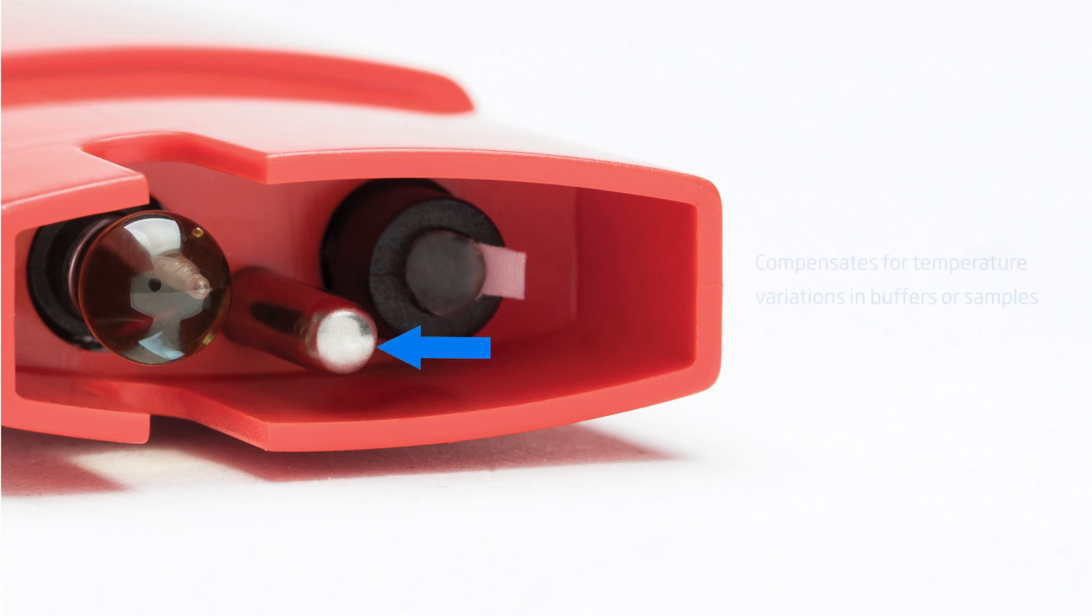The exposed temperature probe of the pHeps provide for a rapid temperature measurement in order to compensate for any temperature variations in the calibration buffers or samples being measured. This is absolutely necessary to achieve a high accuracy reading, especially with samples at the extremes of temperature and pH.